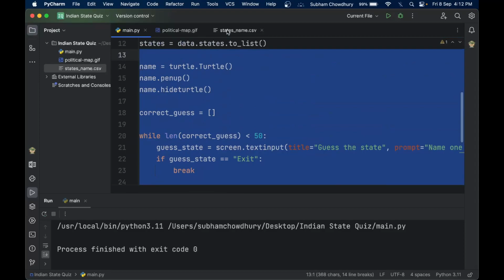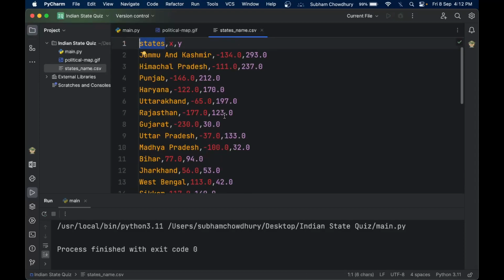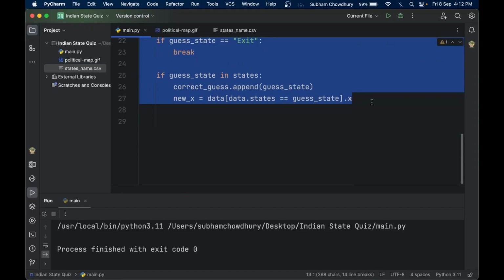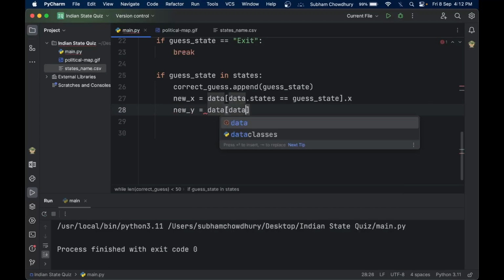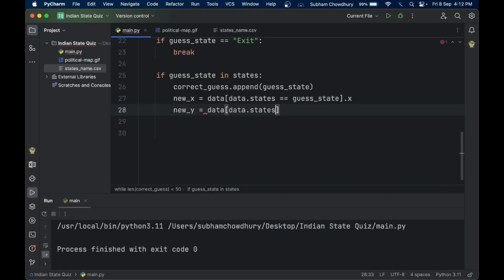If I guess, like, Jammu Kashmir, then the x part is minus 134 and the y part is 293. So I will access this part and use it for our turtle to write at this position. So new y and data dot states equals guess state dot y.